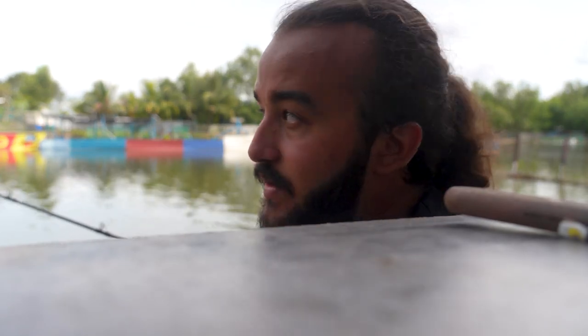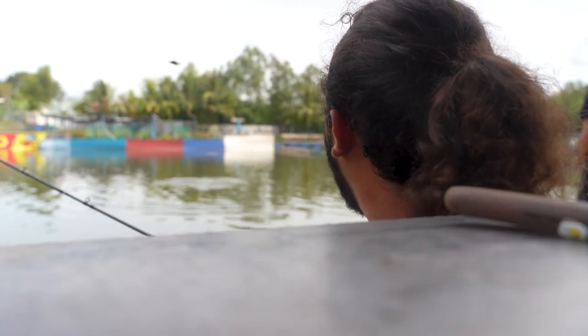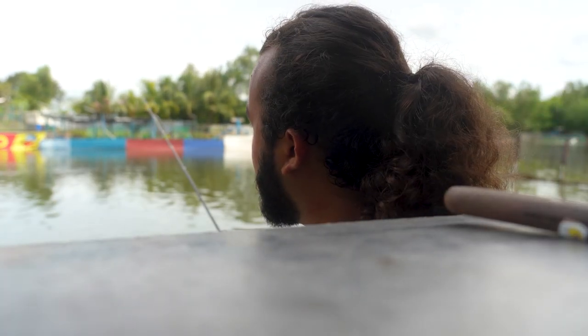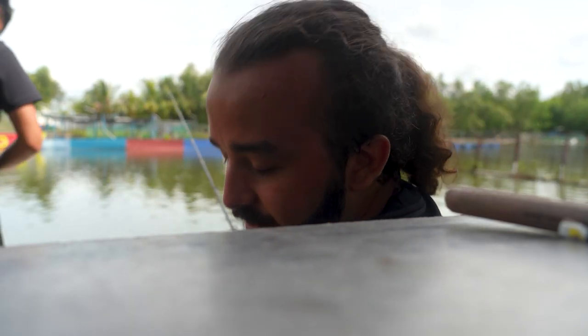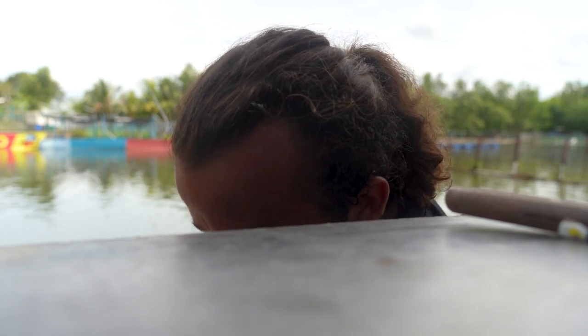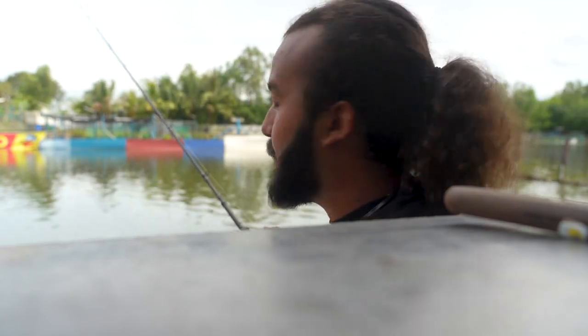Try everything you have. Alright, guys, right now we're at the Brother Fishing Pond. I'm using a live milkfish with a split shot. It seems to be quite effective for Rainer. I have not caught anything yet, but that's what we're doing. Whew, it's a very hot day. There are lots of mosquitoes and sandflies over here, so if you intend to come here, please bring some insect repellent or just wear long pants, leggings. But yeah, up to you guys.